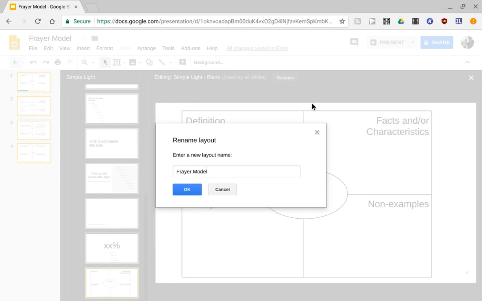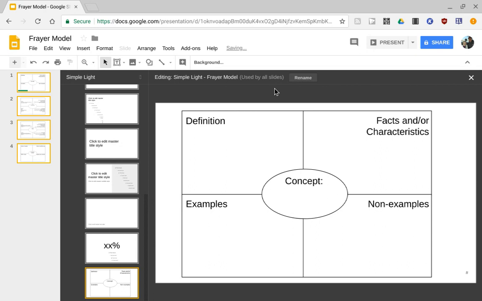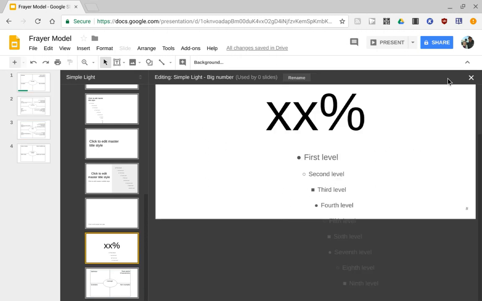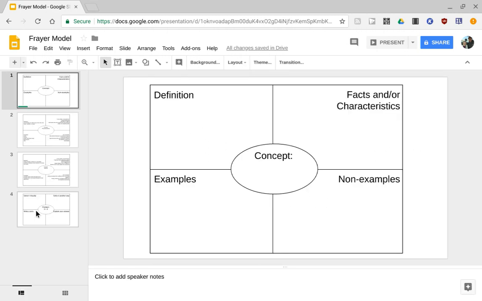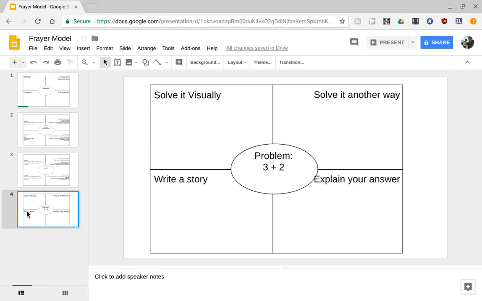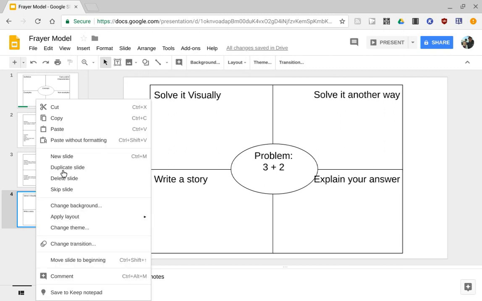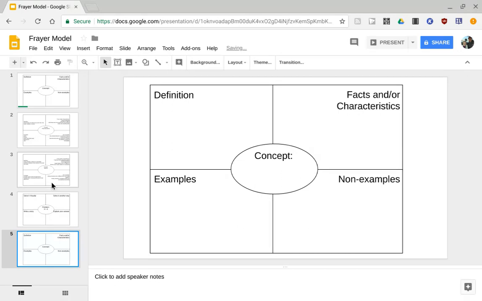So maybe I put some different graphic organizers into a slide deck and I update the master slide. If I give students a copy of this, they have these same graphic organizers in here. So if they wanted to make a new slide, they might go here and click New Slide.